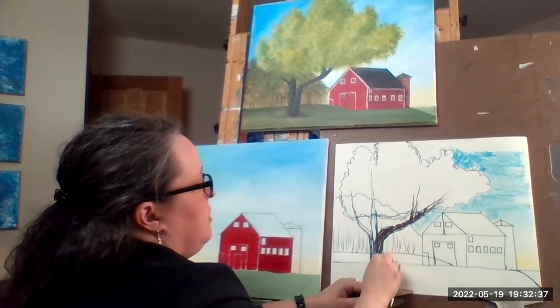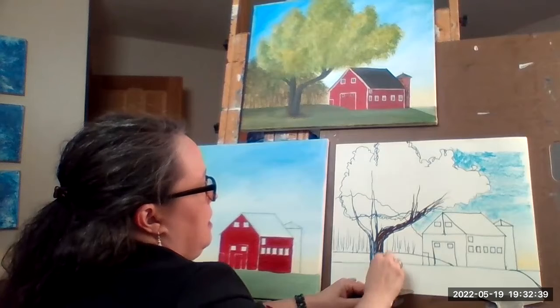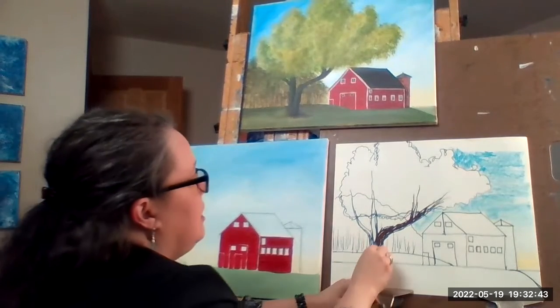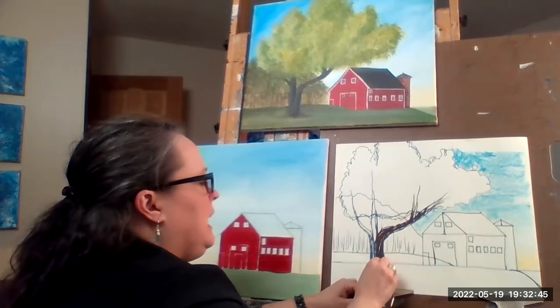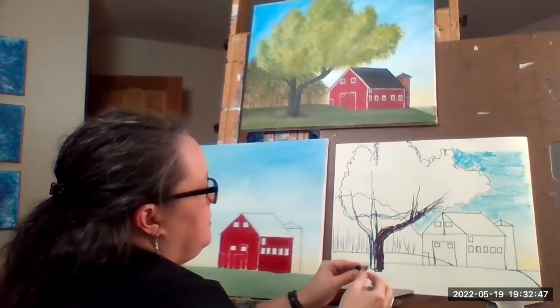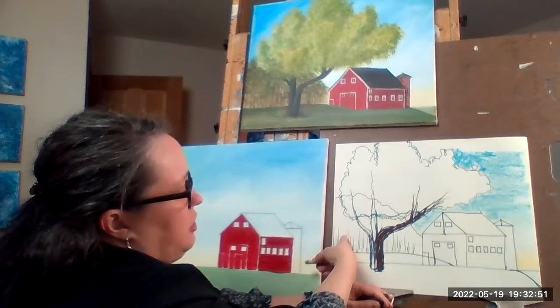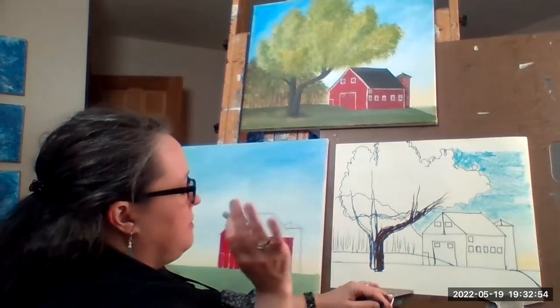Actually, we should have done those trees first. Silly me. Where are my kids at school? Because I'm also an art teacher at elementary school, because it's Miss B. Okay, so I'm just going to do this one first. Then I'm going to show you how to do the trees in the back. Then we'll come back.